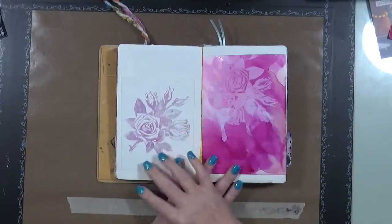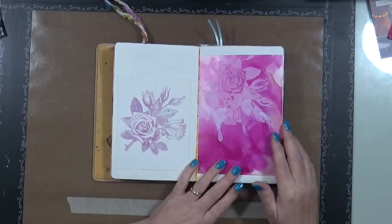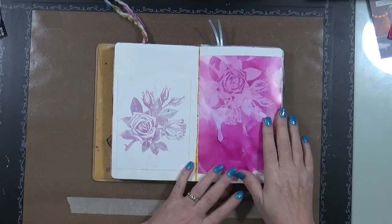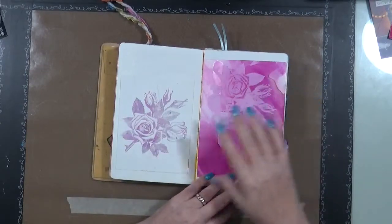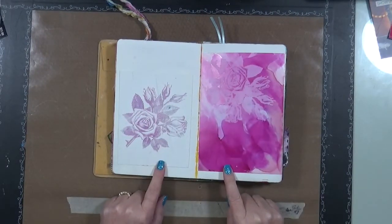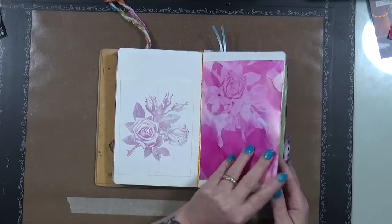This is something my dear friend Peg Robinson did. If you don't know who Peg Robinson is, go to her channel — she has a channel called Bits and Pieces, try that, or just search Peg Robinson. We were at a little get-together, a bunch of girls, and Peg was showing us how to do alcohol ink lifts with a stamp. She put her alcohol ink down and then took the stamp and pressed it. I have tried this so many times and it never comes out looking like this. So I saw it and thought that's going into my book — I love this, I think it's beautiful. Someday I'll learn how to do that.